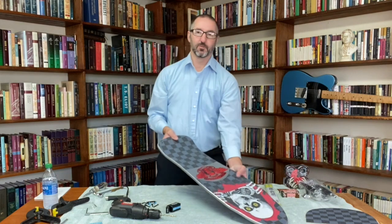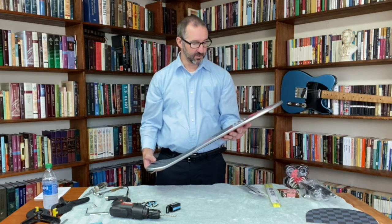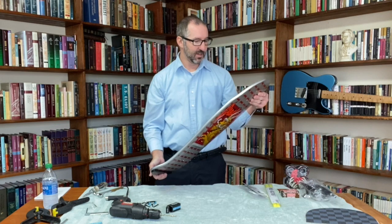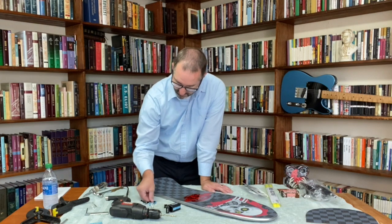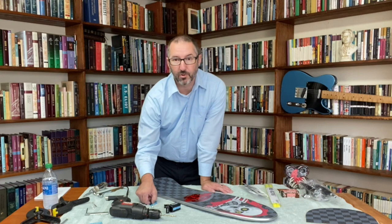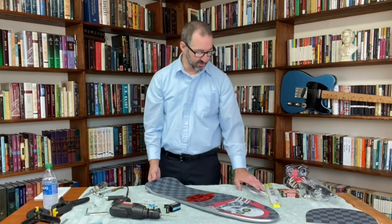Now again, with a shaped deck like this, it's obvious which way is the front. Where the nose is, where the tail is, and so we won't have to worry about that. But I may still use those, so we'll see how many we have. One, two, three, four. Yeah, so it comes with eight black bolts, or you can use a blue bolt or two, wherever you choose. So, nice options to have.